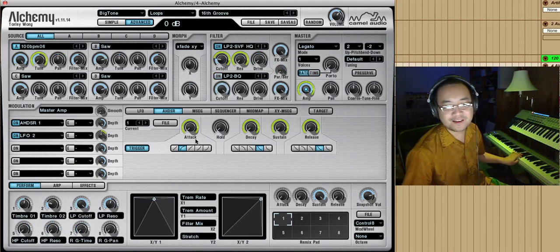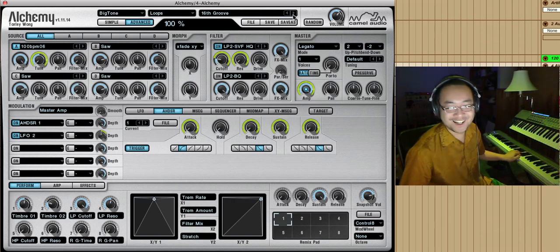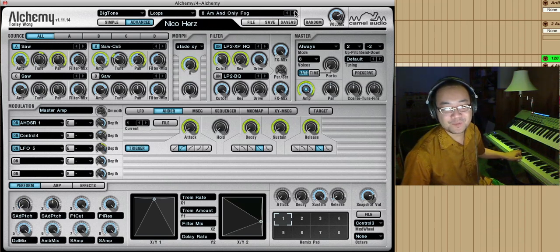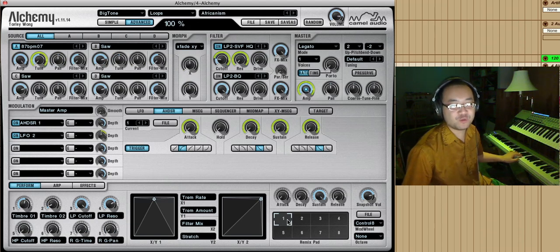Put drum loops in there, I guess. It's like a street fight thing. That's very fun. Kind of arpeggiator too. Oh, this would be cool to put in a house.